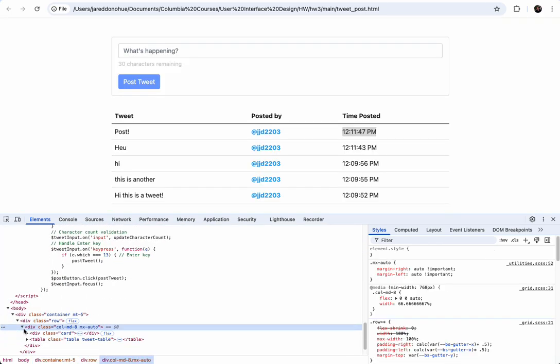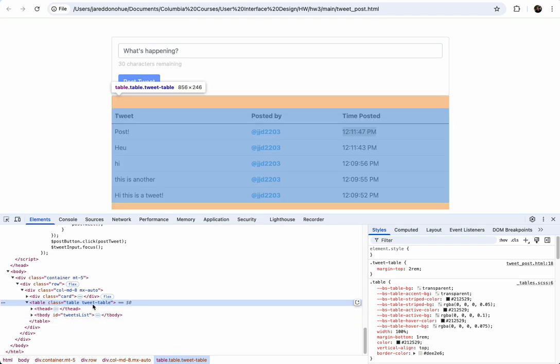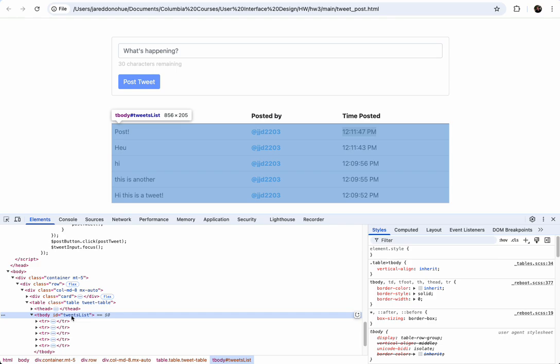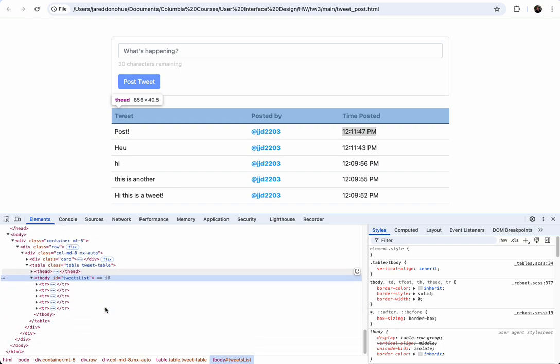Let's just open up a lot of nesting here, but there's our tweet table, and there you go. There's the body, which is this ID tweets list. So we're just going to keep prepending to that to add in the tweets.